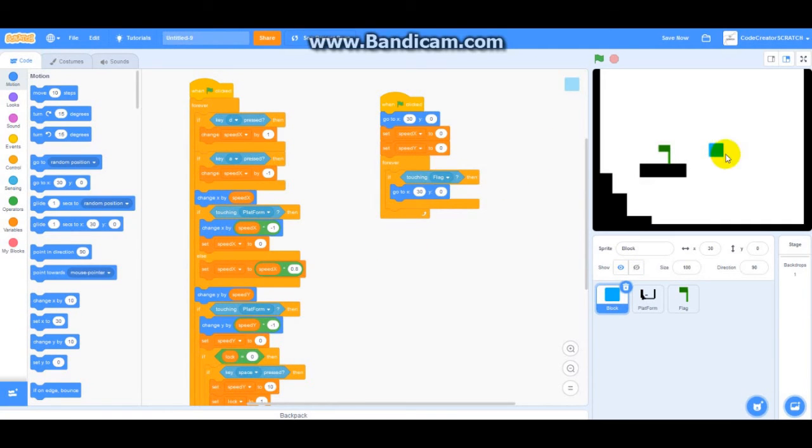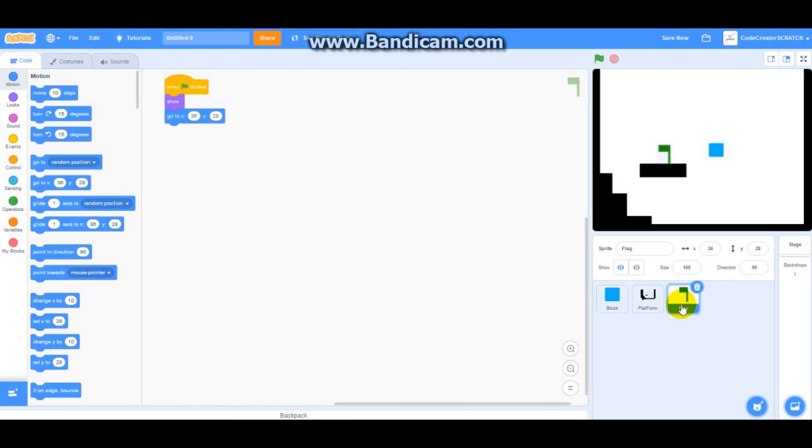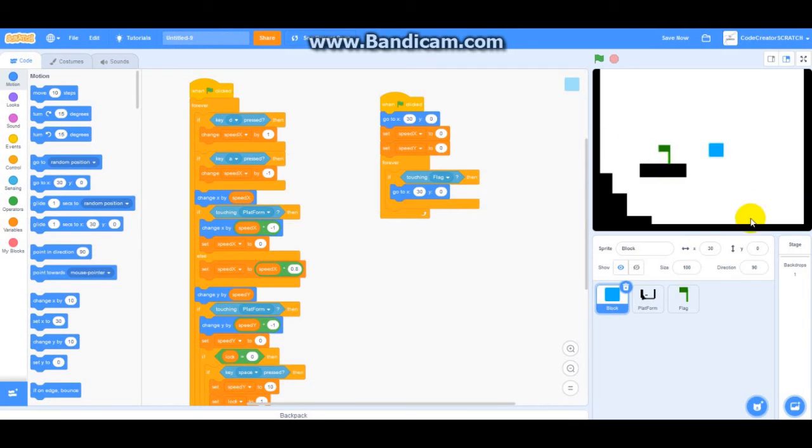If you're touching the flag and you want to change it into a next backdrop, into a different one, you might want to create a new costume and then do another platformer, and then make sure these black lines are around, or else it won't work. And you can just do switch costume and then put it to the position you want it to be.